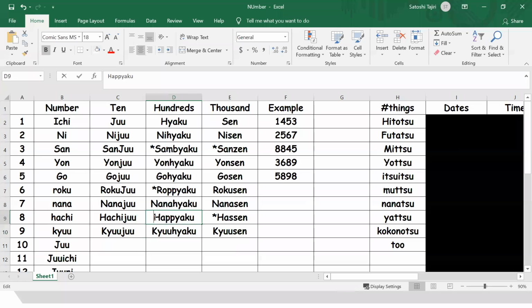So remember, this is also special. Very good. So we have gosen, happyaku, kyuju, hachi. Gosen, happyaku, kyuju, hachi.